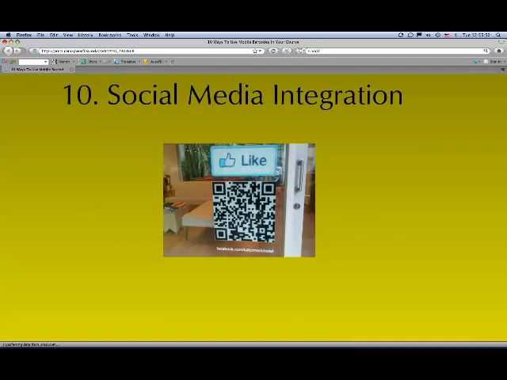And last but not least, one of my favorites is the social media integration. Like I said, if you use certain sites like QR Stuff, and there's a couple other ones out there, you can actually have your QR codes point to an instant like. So whenever someone scans this, it automatically likes something on Facebook, or it automatically sends a tweet, or it automatically checks in their location. So there's a couple different unique ways you can really get QR codes to do more work for you, instead of having to type it all in yourself.